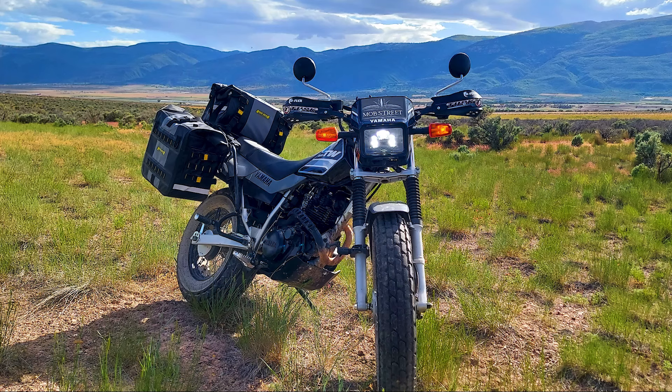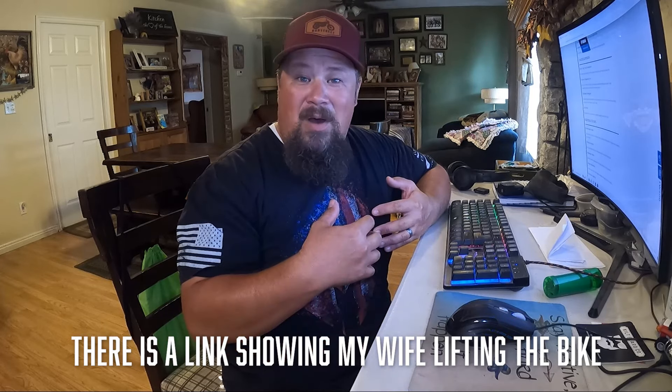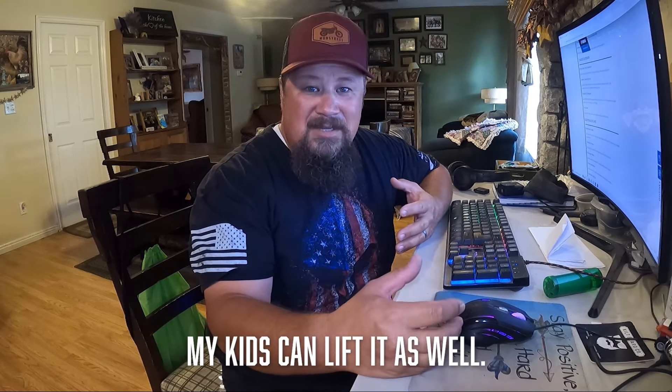Another thing I really like is the seat. I've done quite a few long trips — eight to ten hour days — and yes, after a while you do get a little uncomfortable, but out of entry-level bikes, the seat is pretty comfortable. It comes with passenger foot pegs and has almost a 400-pound carrying capacity. The bike itself only weighs 278 pounds, so it's not heavy at all — my wife can pick it up if it falls over. It's really welcoming in that way.